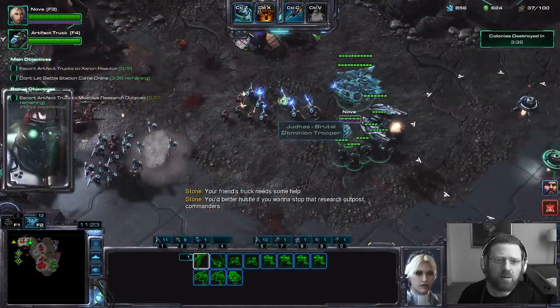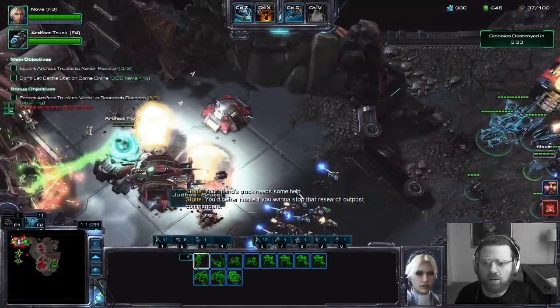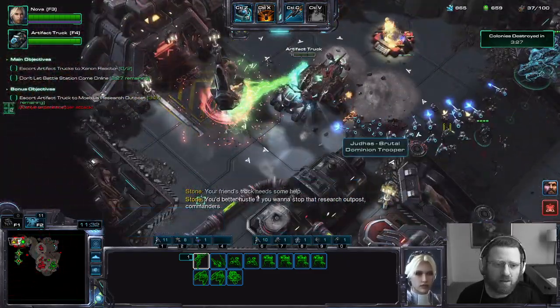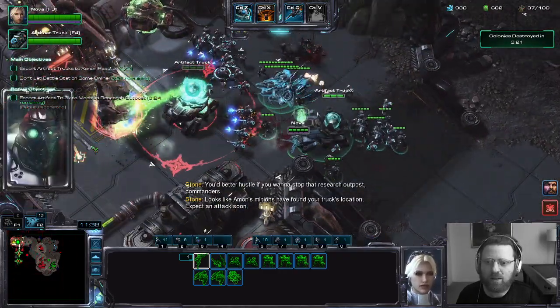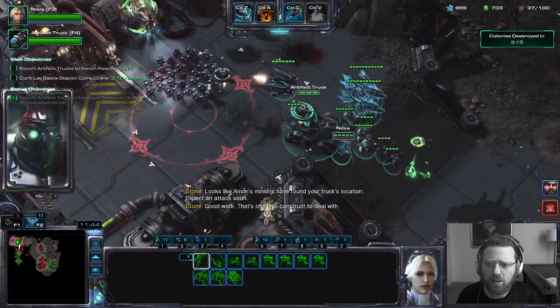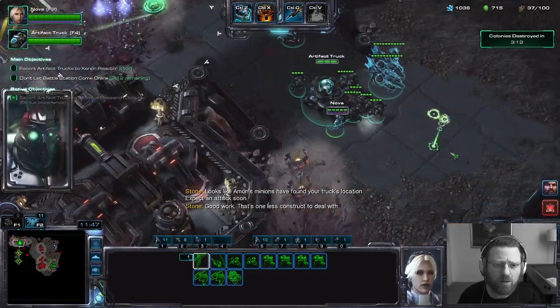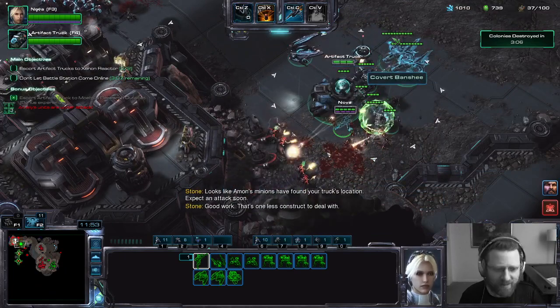Your friend's truck needs some help. Better hustle if you want to stop that research outpost, commanders. Allied forces are under attack. Looks like Amon's minions have found your truck's location. Expect an attack soon. Good work. It's one less construct to deal with. Defensive drone initiated.